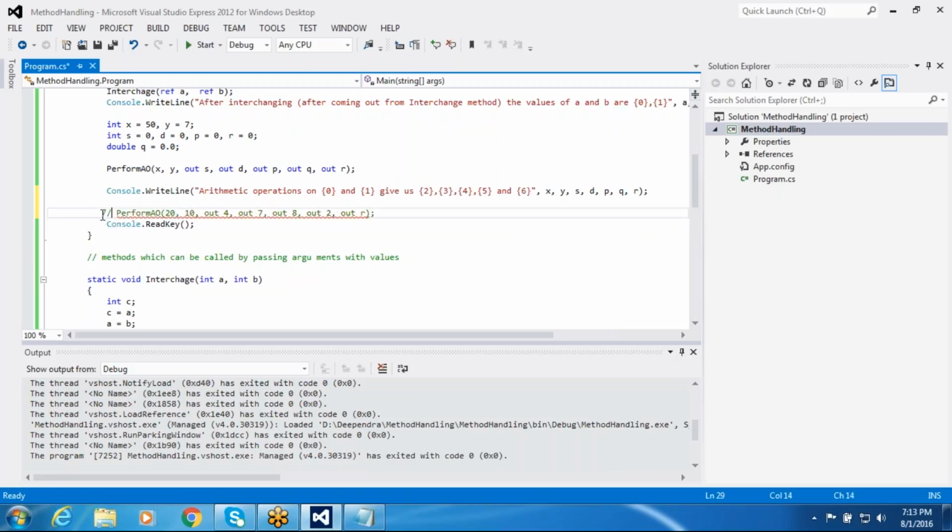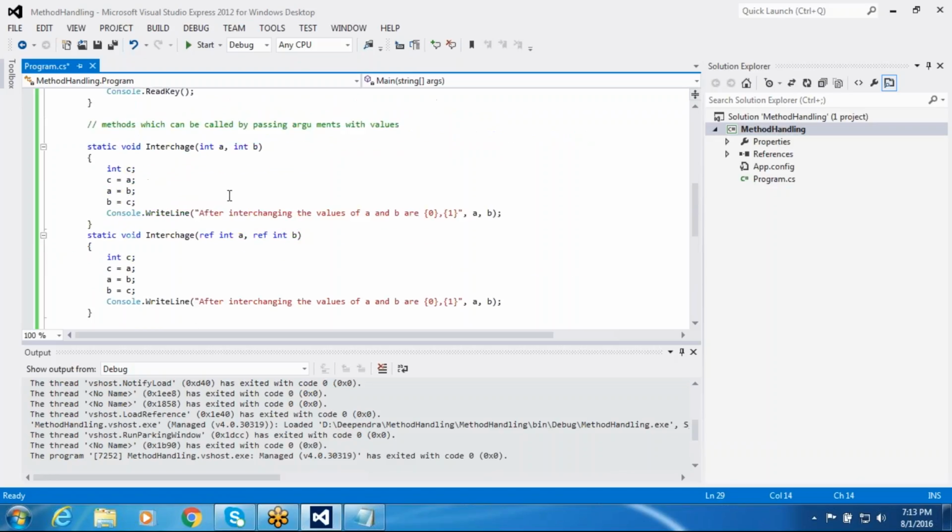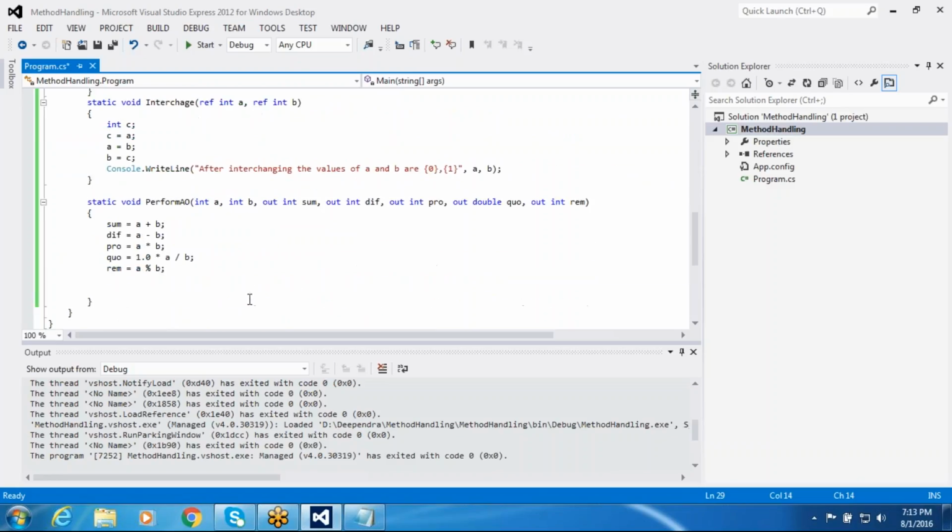So before you call this method, you should declare the variables, and those variables must be assigned some value. Whenever you call this method, all these variables will be affected in the code. That means whatever variables we declared are going to be changed with the help of the out parameter. With an out parameter, you can return more than one value to the calling program.